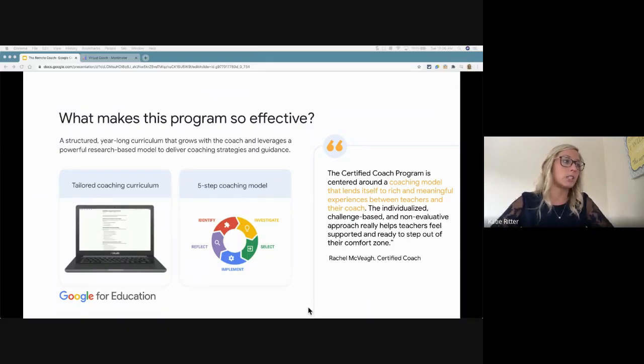It really focuses on this 5-step coaching model, which we are going to start to hit on today in terms of how we make that 5-step coaching model work. Tracy and I are going to refer to it as formal coaching cycles a lot today. So when we say that, we mean this 5-step model. But we're going to talk about what that even looks like in a remote environment.